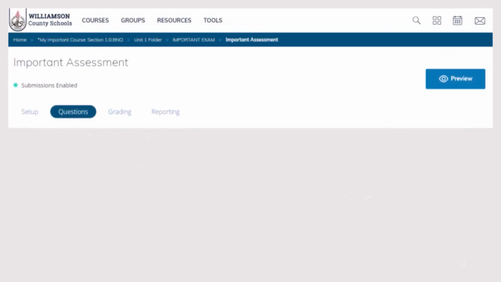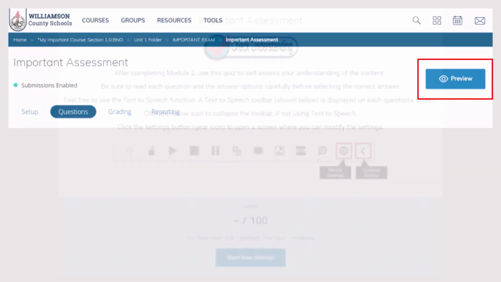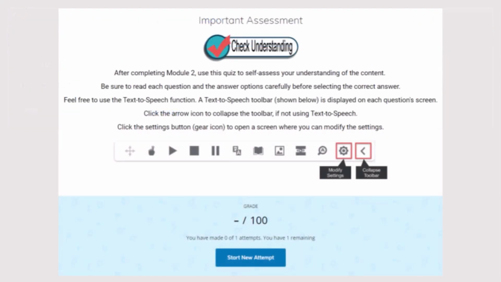Prior to administering the assessment, it is a good idea to model for students how they can use the toolbar and adjust the settings. This could be done using the Preview button. Then, when the student opens the assessment, the instructions we added at Setup will show on the opening screen. This is a great space for providing clear directions for students as well as for introducing the available features for the assessment.